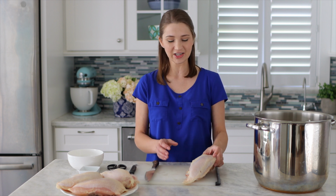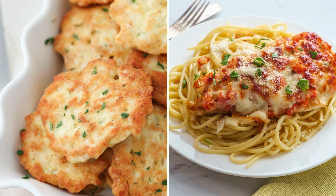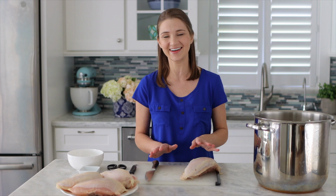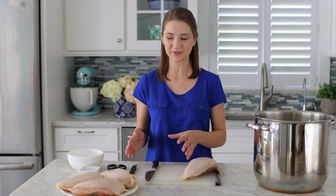So I bought chicken breast on the bone, and I'm gonna prep it for 2 different meals. I'm gonna make chicken fritters with them one day this week, and then another day I'm gonna make chicken parmesan. So I'm gonna prep that, and I'm gonna save the chicken breast for later. I'm gonna cut up part of it for the chicken fritters, and the other part I'm gonna use for chicken parmesan. And then the chicken bones, I'm gonna put in with the chicken broth.